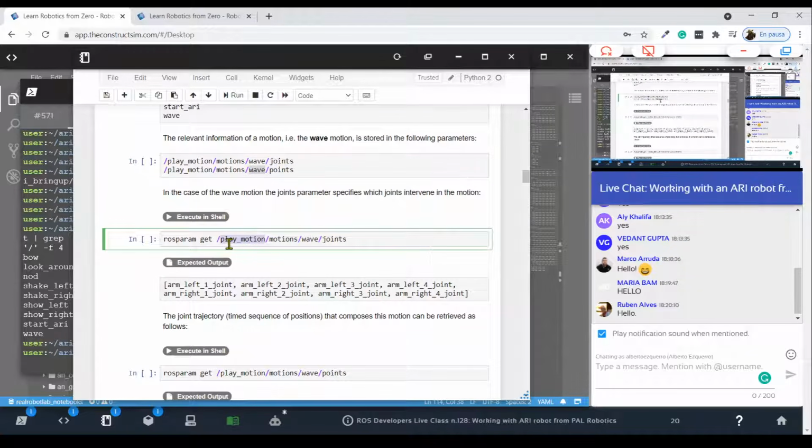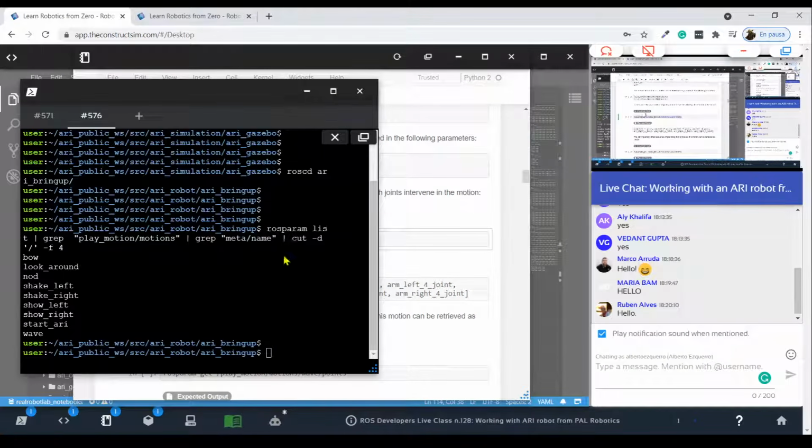Then we can get this information by using the rosparam get command in order to get information from the ROS parameter server. In this case, for instance, we can get information of the joints which are involved in the wave motion by running this command here. So let's do it ourselves. Let me run this command here.